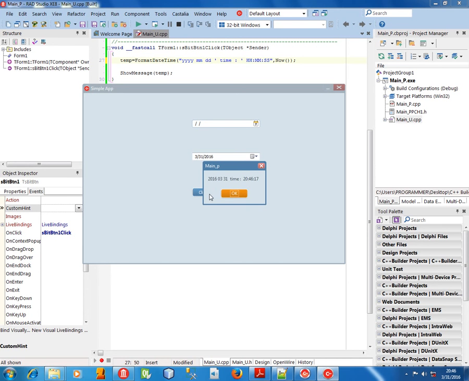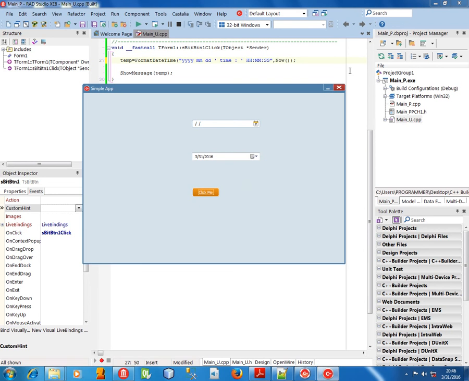There you go. Here's the current time the moment I click the button. So the Now function returns the time together with the date. So it will be up to you, either you want the time or you want the date from the Now function.